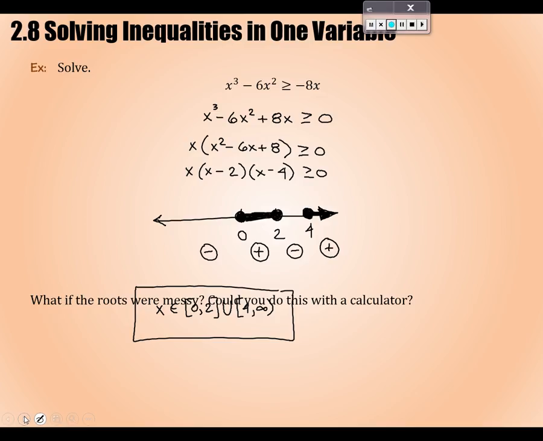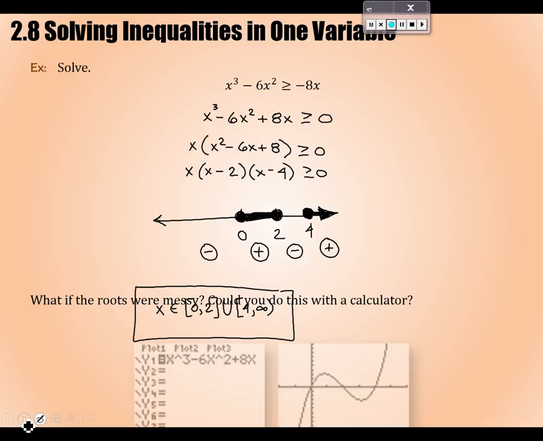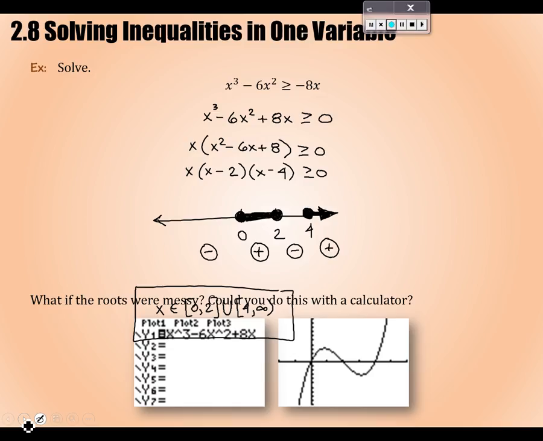What if the roots were messy? It says, sorry, just like this PowerPoint. Could you do this with a calculator? You could do it without, too. On this particular example, you do not need a calculator. Let me also mention that if this was terrible to factor, that would also be okay. Maybe we could give you a problem like that. Wouldn't that be fun? You have to do an inequality, and in the process also think about the rational root theorem, or search for the root. If it was x squared, you could just do that. If we needed the quadratic formula, that would be okay too.